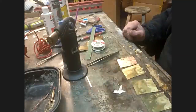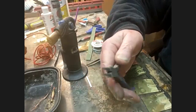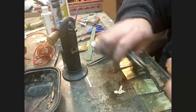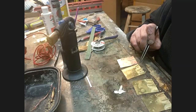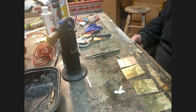Now, the next special tool that I use, which might be of interest, I got from Hobby Lobby. This is a special pair of pliers that they use to make jewelry or beadwork. It's got two rounded tips on it. I take this little thing and twist it around like this. Okay. And this is now the curtain hanger, like a shower curtain hanger. And those are his little parts right here. Can you see these that I'm touching right now? Yeah. Okay. Are they in the field of vision? Here's a bunch of them I made earlier. So I make that, and then I cut it off with my Home Depot needle nose pliers.